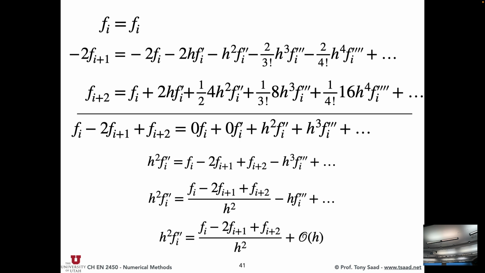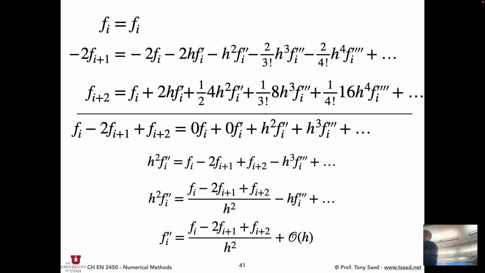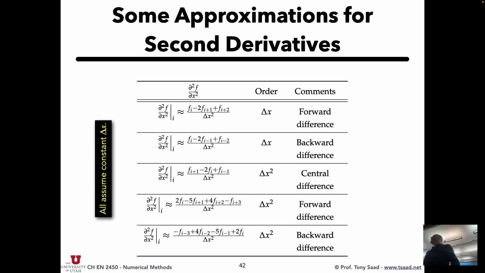So when you see a formula, there's a typo here. Let me fix it. When you see a formula like this on your homework or your exam, just write the Taylor series for the different terms. So if I give you a formula like this and tell you verify that indeed this formula is an approximation to f double prime with such an order of accuracy, you just do Taylor series of this, Taylor series of that, and you combine them this way, and you verify this, okay? That's as far as I will ask you for this, for building finite difference formulas.